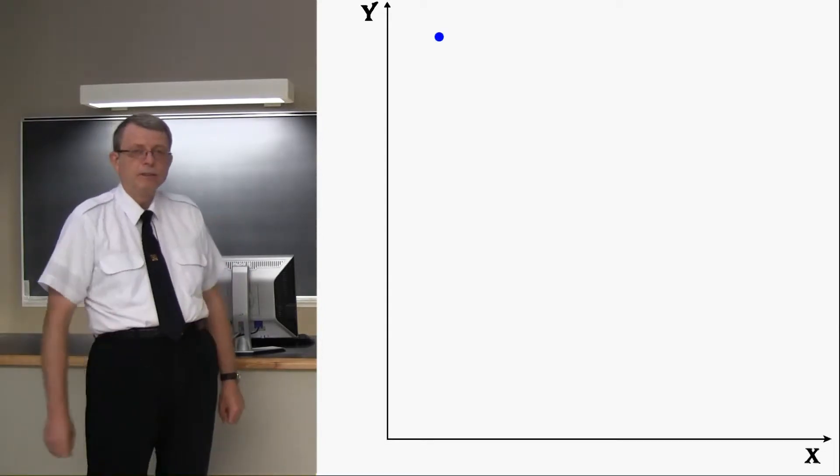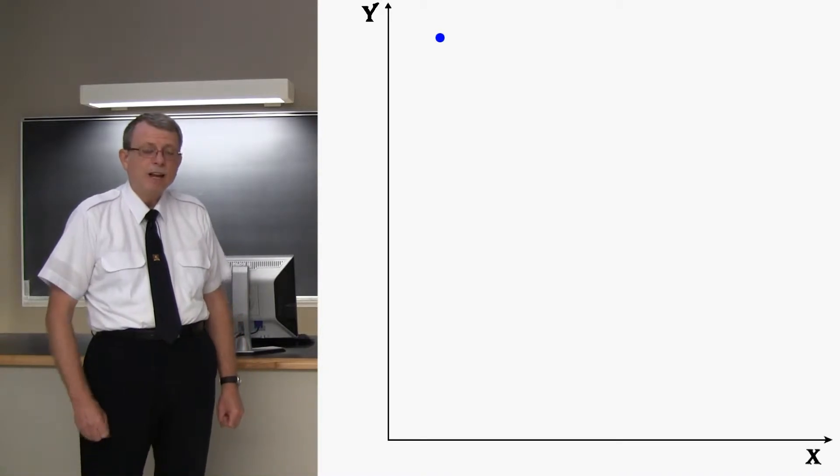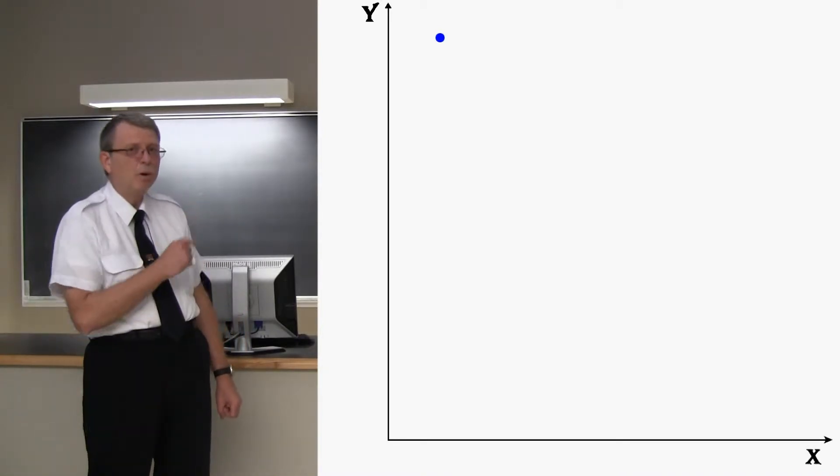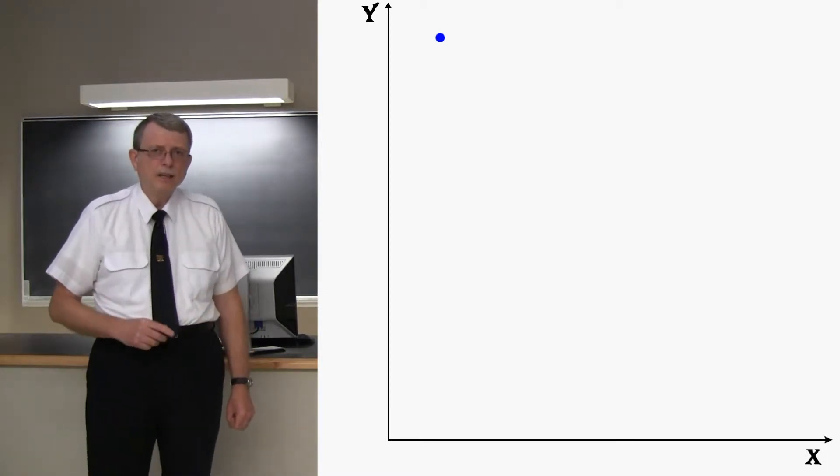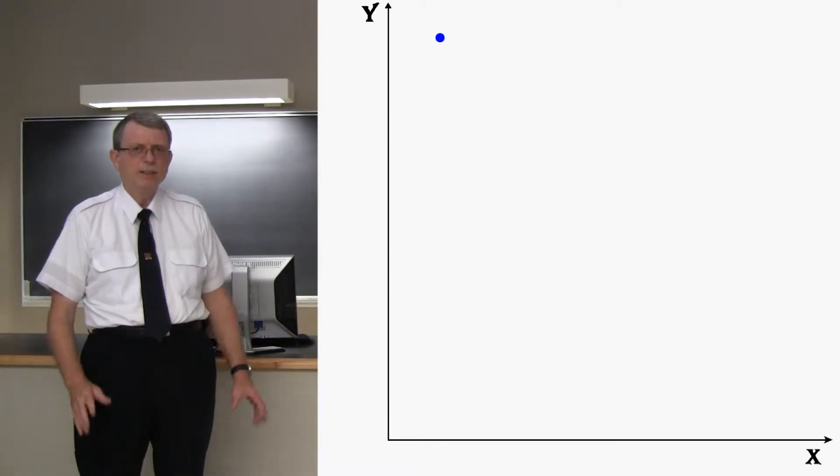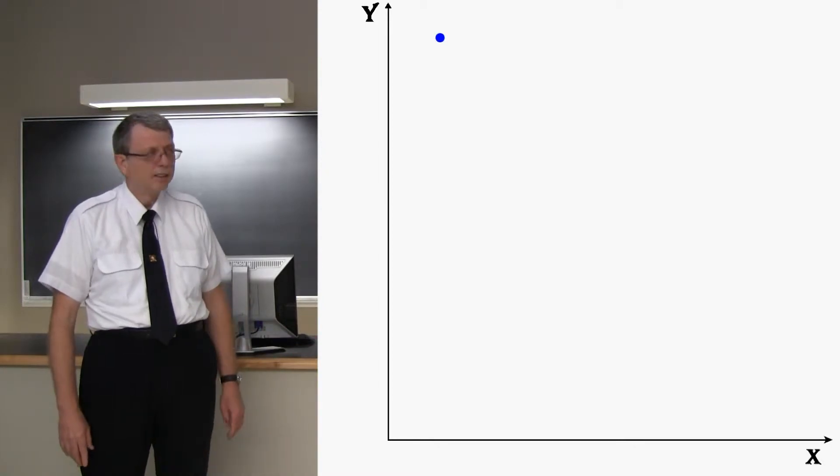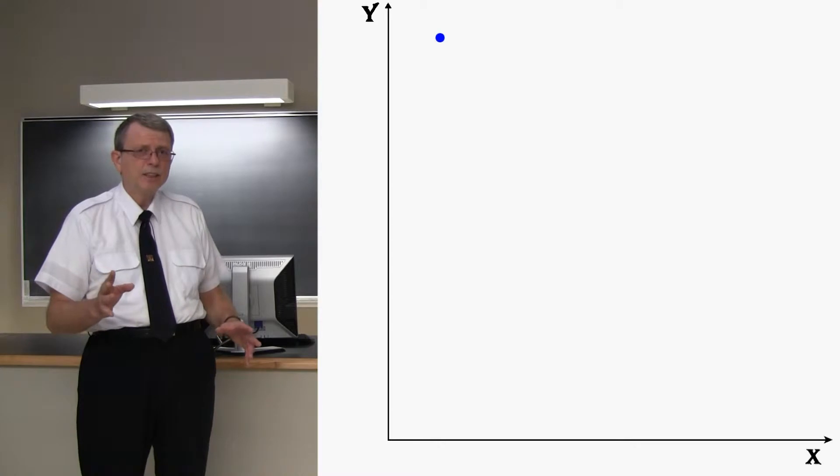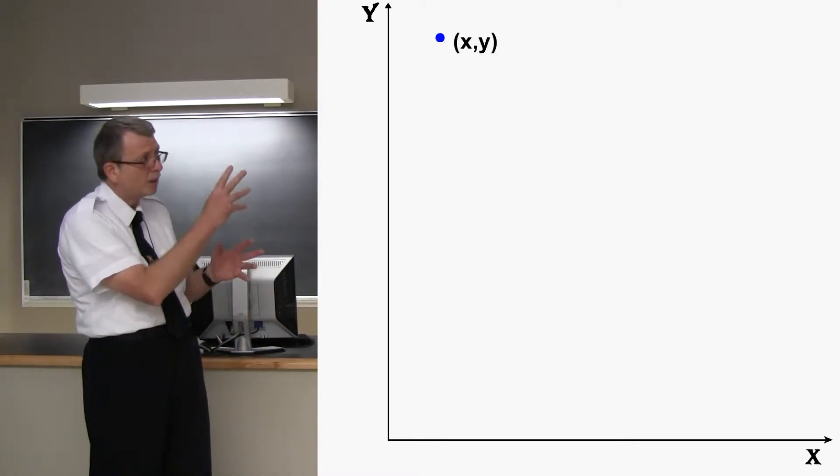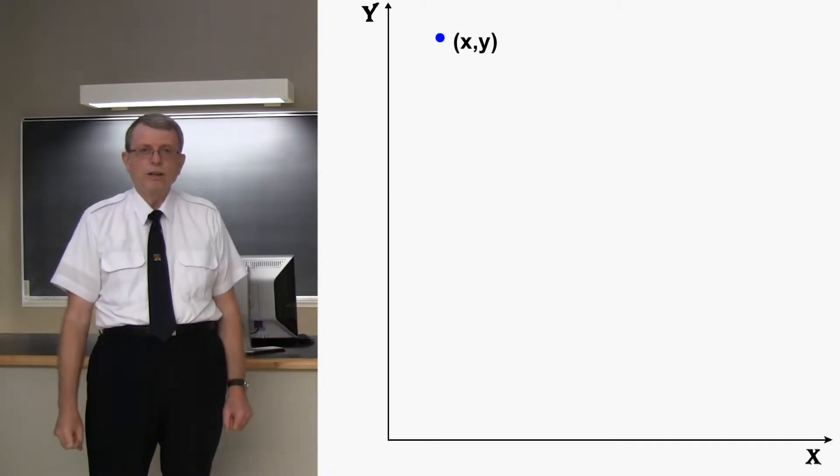Now, I'm going to plot a point on this graph. And then I'm going to try to convince you, that's not one point, that's two points. So if I tell you that's two points, I'm pretty sure you're going to say to me, Ray, you need to get your eyes checked. There's only one point there. But I persist. I say, no, look, it's got an x-coordinate, see, x and y. That's two. So there's two points.